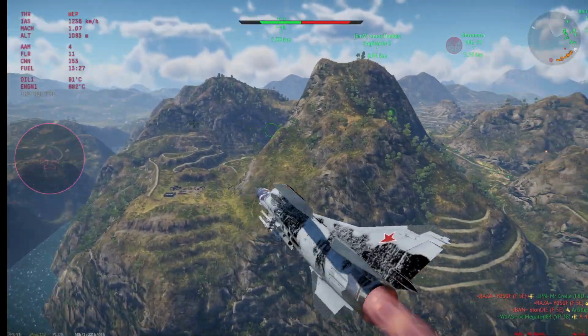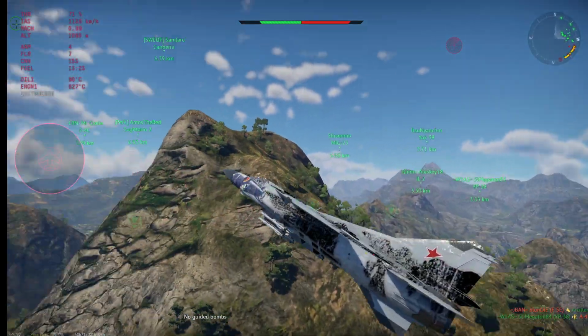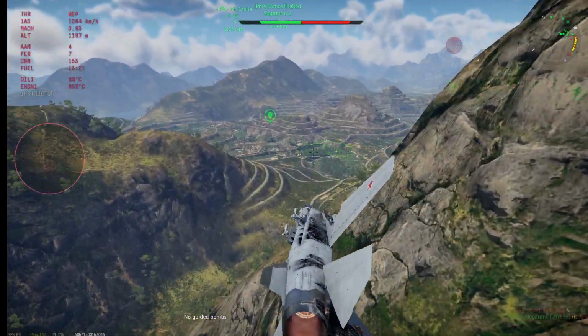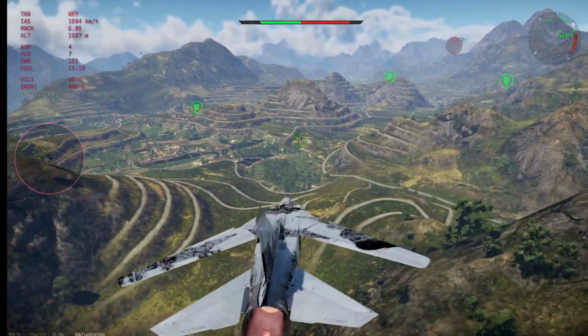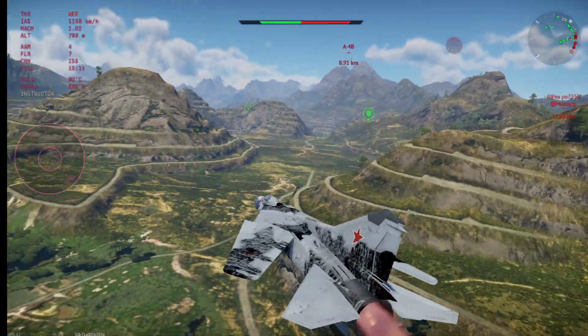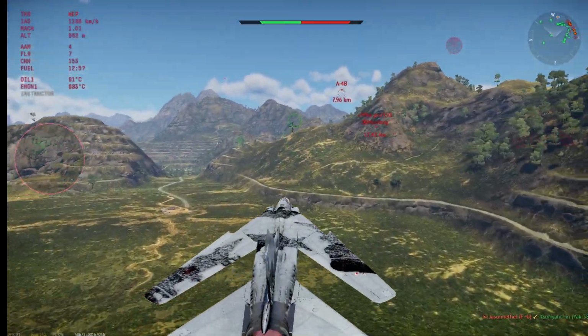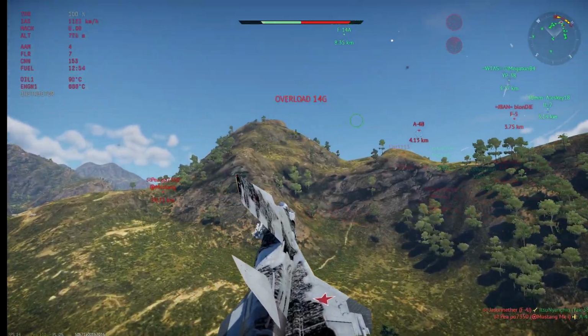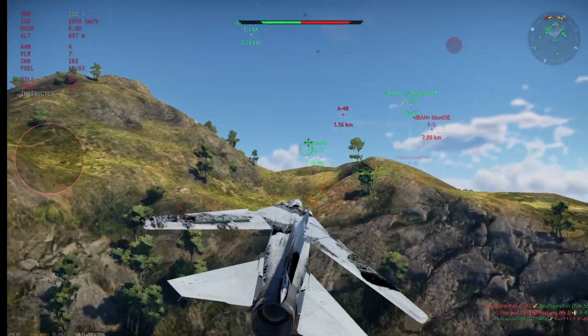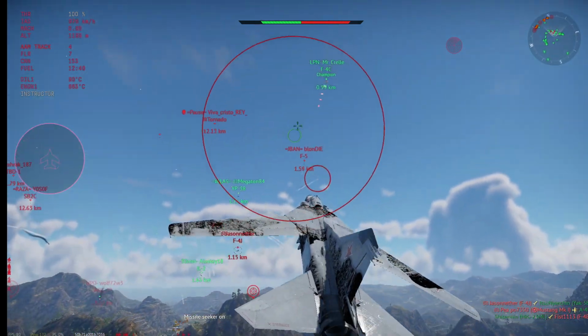And I see that F5 launching. So here we got the mountain to help us as well. You want to use the terrain to your advantage where possible. It's not always possible, but when you can, it's another part of the map that can help you stay alive a little bit longer.